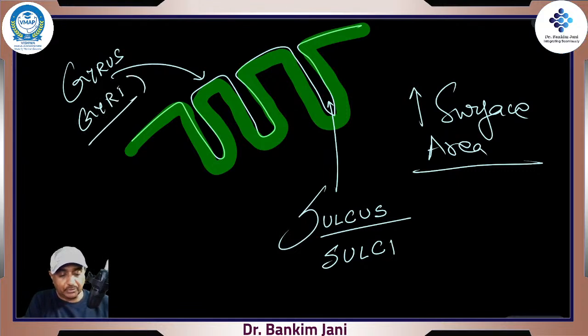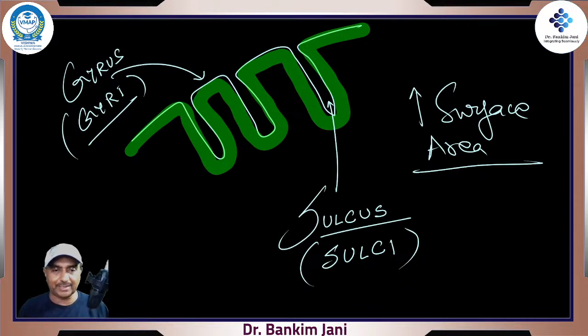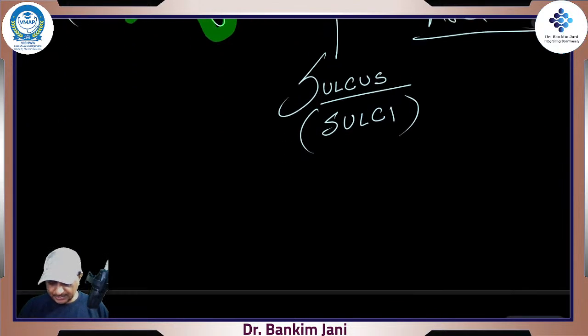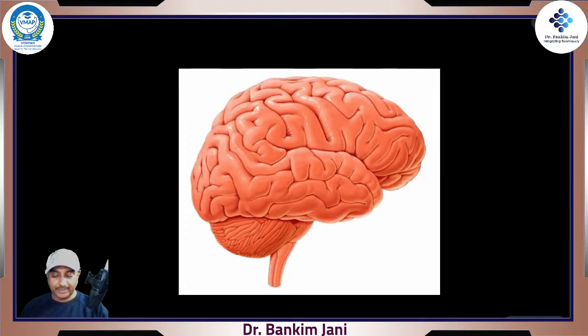Now, miraculously, the brain is so complicated, but still everything is like mathematics. Everything is very precisely arranged. So this highly folded structure is thrown into folds, but these folds have specific names. So from now onwards, when you draw the brain, you'll know that every fold has a specific meaning. So let's start understanding all these folds. Right now, it looks like a foreign language, but the moment we start watching it, you'll see that every fold is very specific.